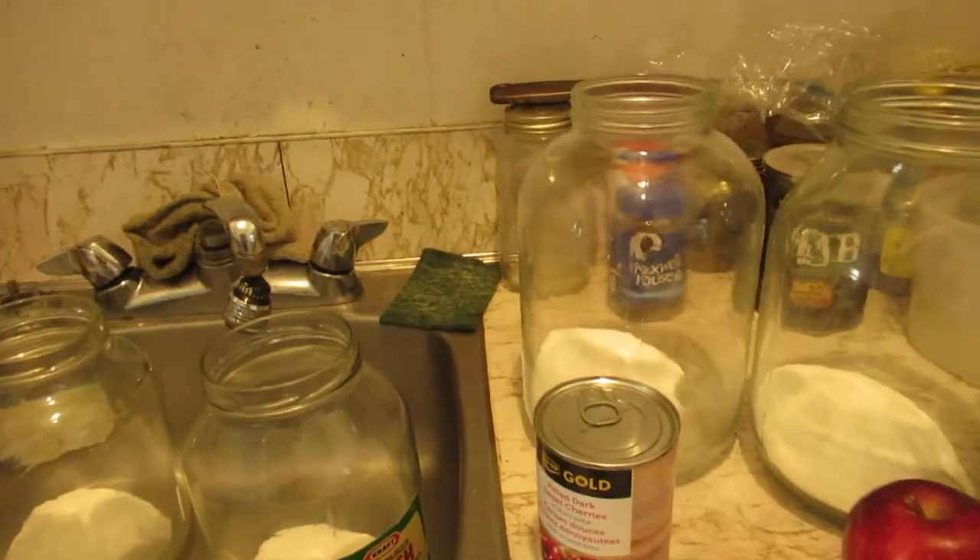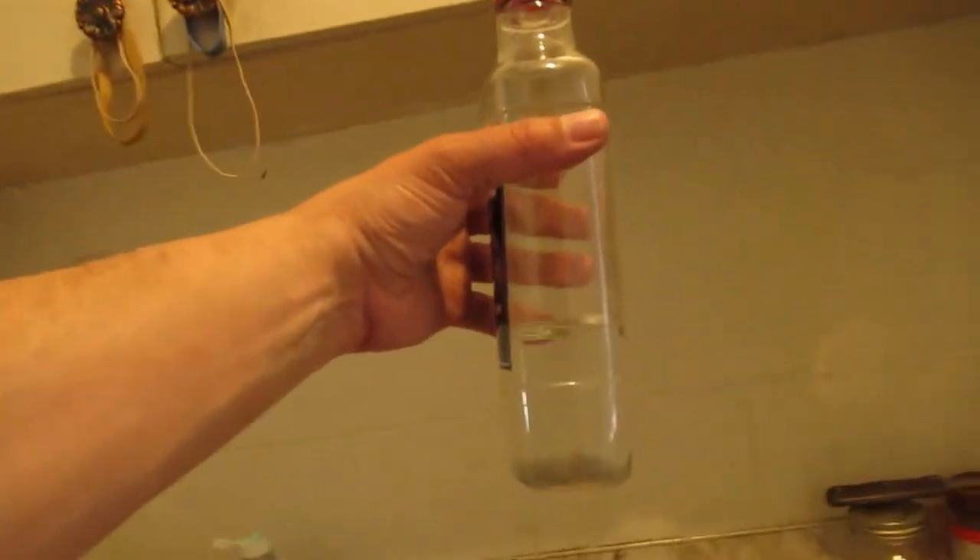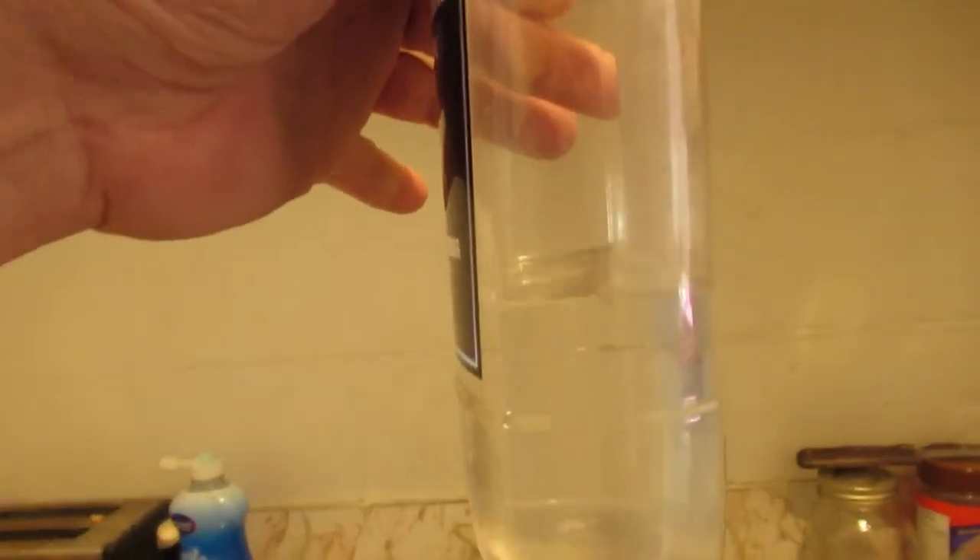Now I had a problem with the last mash — the landlord keeps turning the heat off and it's been really, really cold here, so that last mash quit working halfway through, which means it's garbage. I had to throw it out. I have a little bit here to prove — this is what I got out of six gallons, which is fuck all, and it tastes like tails.